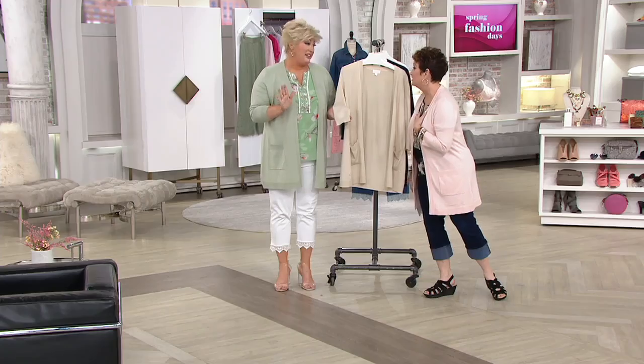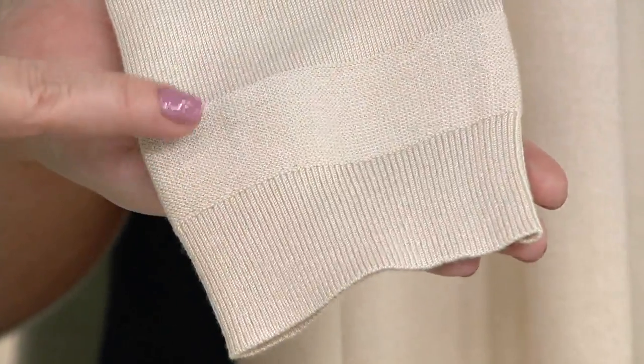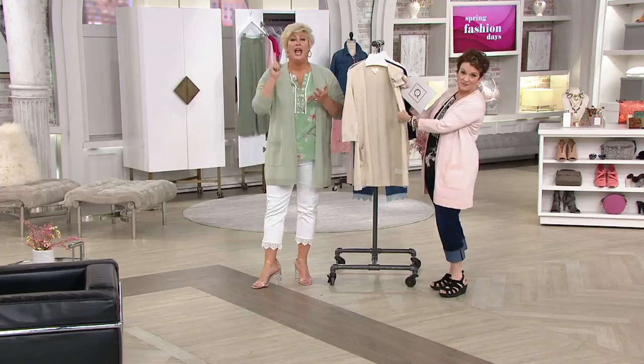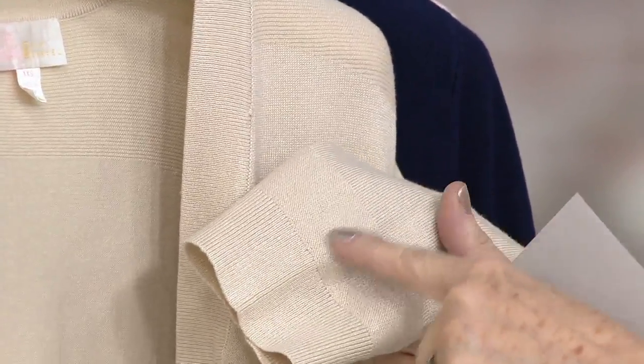You could teach me to serge and I could teach you to knit. Come in close. I just want to talk about what Jane is describing — knitting and this full needle construction. We give you this band here. We want it to hold its shape — we don't want this sweater to stretch and bag out, because this is one for the decades. You are going to be pulling this out every single season, using it at work, at the beach. It's kind of like a reverse stockinette stitch — you get that little accent there and there. That holds the shape. That shoulder is not going to stretch out; it's not going to look like it's growing on your body. It holds its shape.